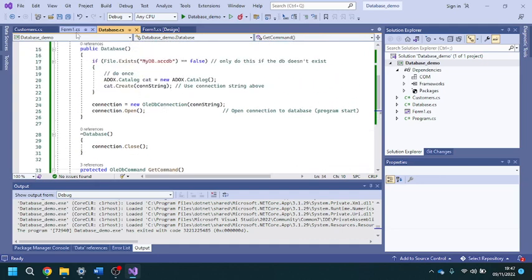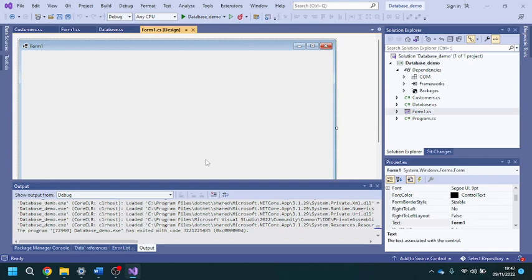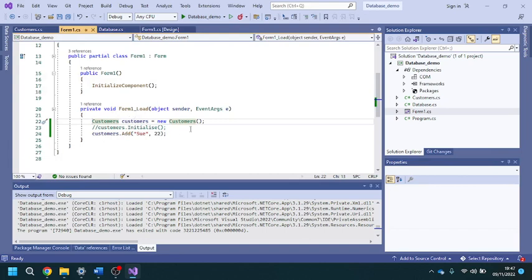Now, up until now, my form has remained absolutely empty. There's nothing going on here. And in order to test this, all I've done is basically added a few little dummy bits and bobs here, just to test that it works. I'm going to get rid of that. Okay, I don't want to do that. Well, do I want to do that?